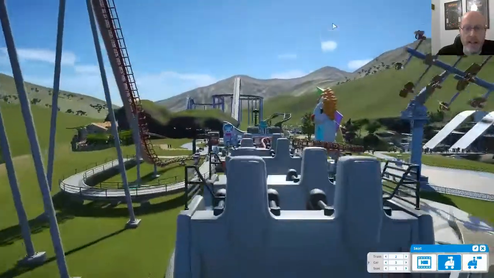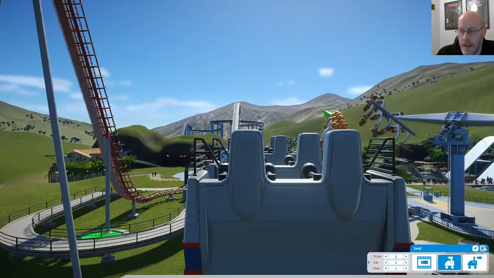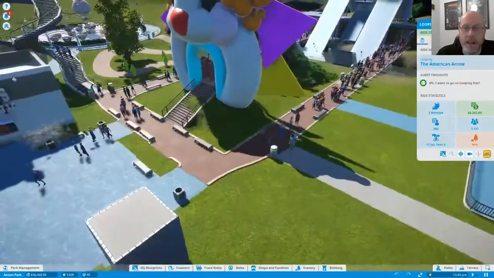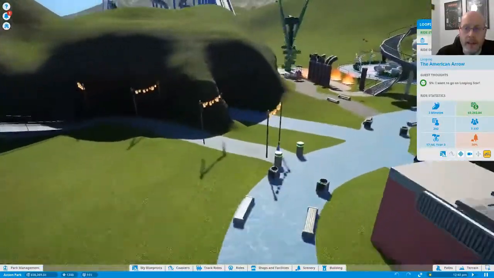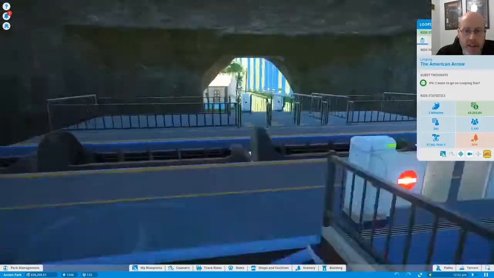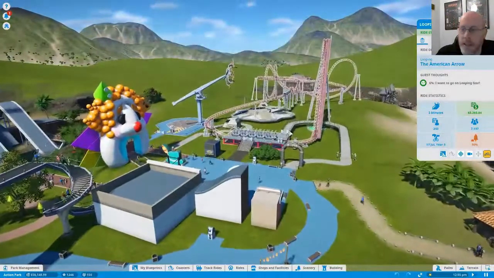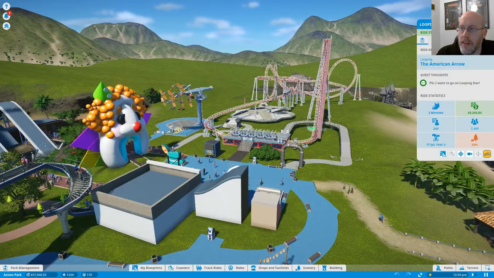I should just go back to the station now. Cool. Here come all the guests, they're coming in now. Flooding into the park. And then I built a log flume, and the log flume is over here. You can't really see, I've buried the entrance underground. Oh crumbs, is that roller coaster still in test mode? It probably is, isn't it? Let's just turn it on.